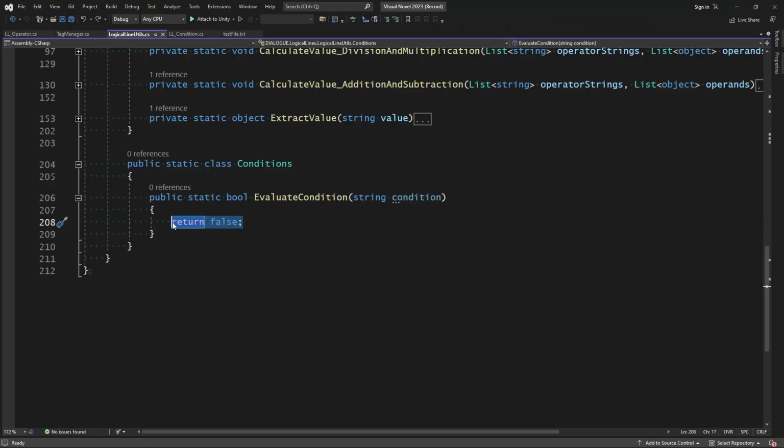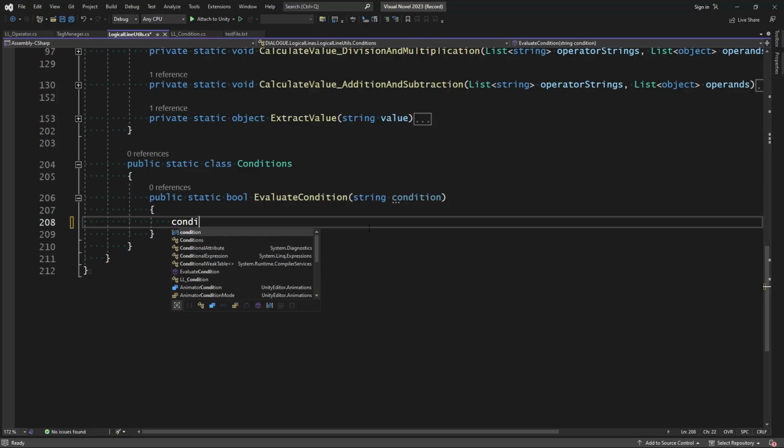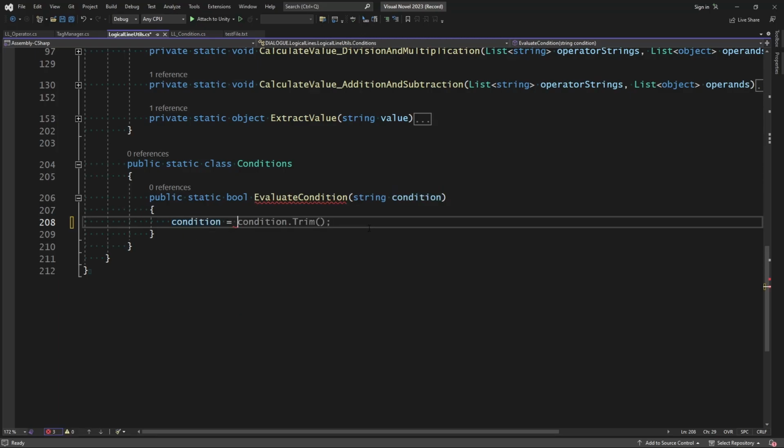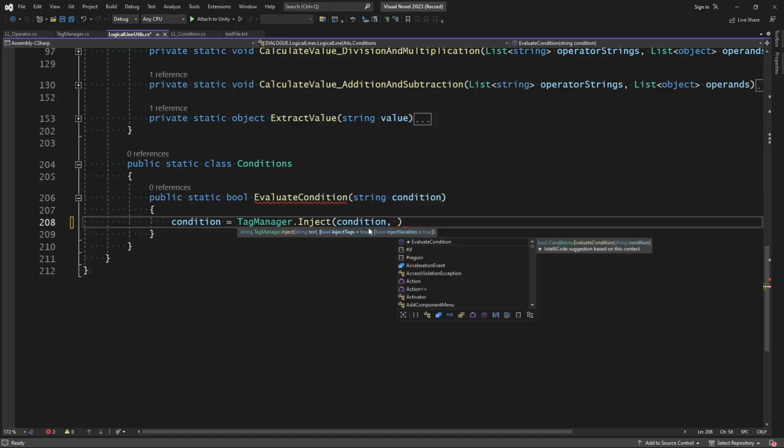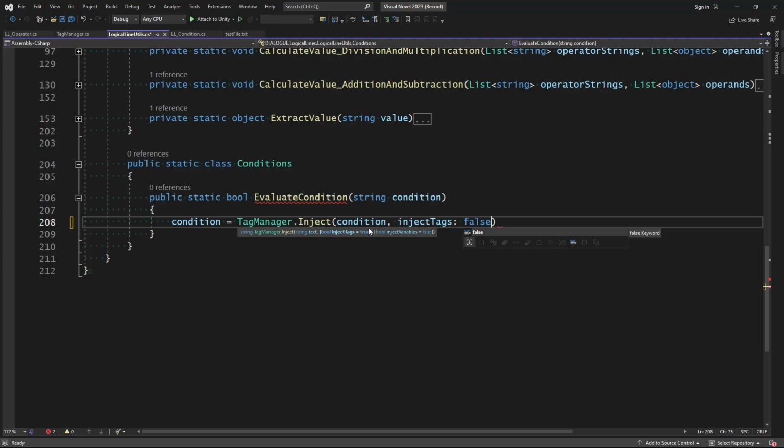So when we evaluate the condition, let's just go ahead and say that condition equals our TagManager.Inject, and we're going to inject the data into our condition. Now, we're going to say that inject tags is false, because we don't want to treat, will we?